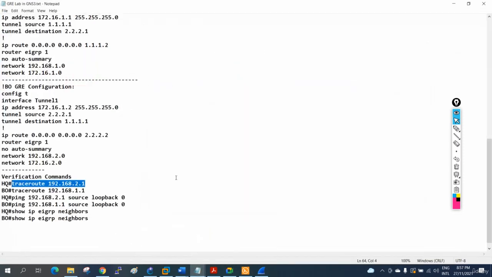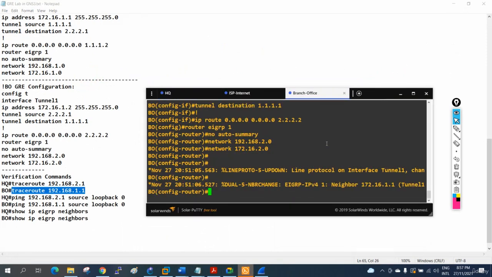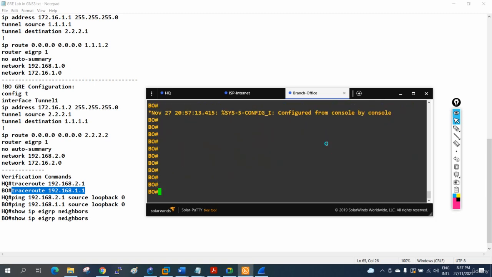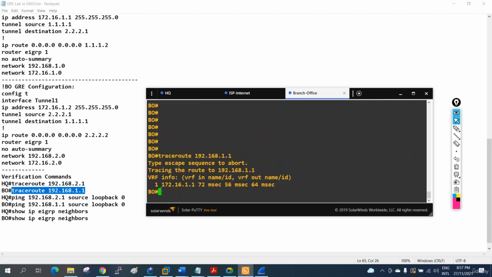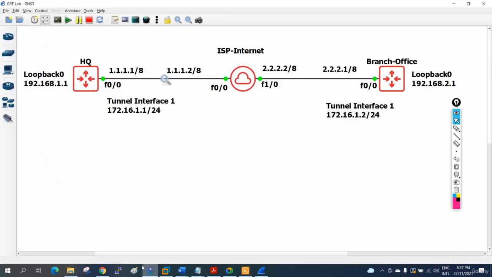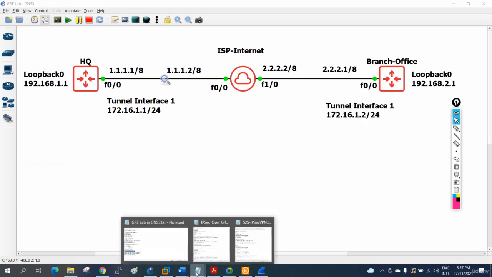And if you want to ping also, if you want to trace from the branch also, you can trace by using this command from the branch office. This is a branch office. We can go here and I can put this one. When I trace, it will give directly it is going to 172.16.1.1, this one. So when I am saying branch office, I want to go to this place, it is saying directly go here. It is not giving anything here. It is not considering this one, imagining that these both are directly connected.